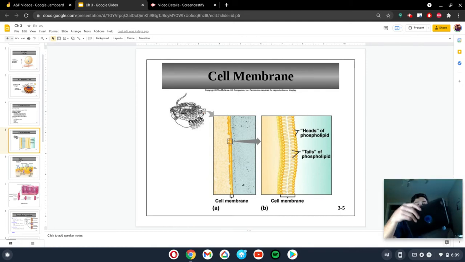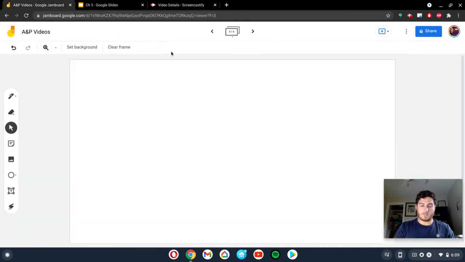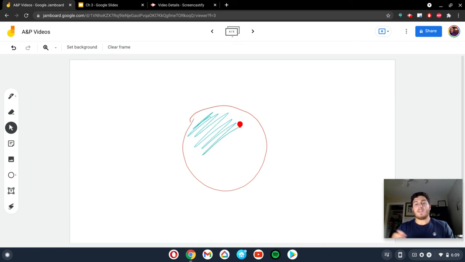Right? So if we look at this, I could draw another picture of this for you to make a little more sense of it. I'll pull that up right here. Right? So if we look at this picture, a phospholipid bilayer is something as simple as we have a circle, which is our cell in this case, right? And it allows us to have the inside of the cell, which will have our cytosol, right? Our cytoplasm, which I'll do in blue. Why blue? Why not? So it keeps a barrier so that all the cytosol will stay inside of the cell and that nothing can leave, right? Nothing can exit. Only a few things can, but not everything.